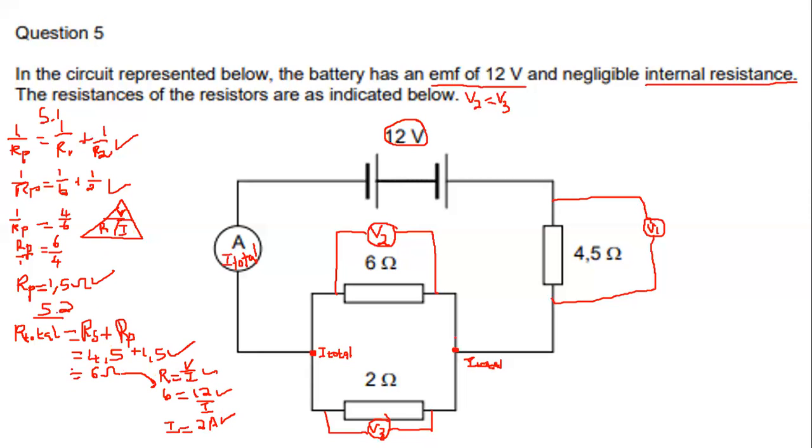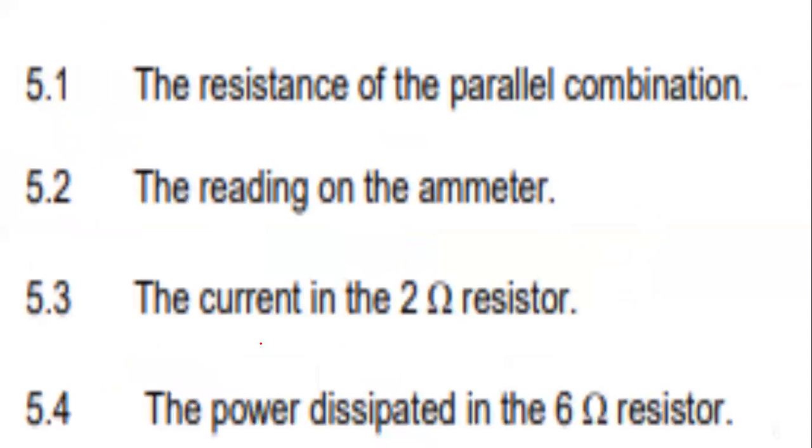Another tip is if you didn't show us how you got this 6, obviously then you would have lost a mark there. That is the first one. Secondly, if you substitute the wrong value there, we can't give you a mark for substitution because we do not know where that wrong value comes from. But if you got here, for example, 9 ohms and you put it there, you would actually get a mark for the formula, mark for substitution, but you will forfeit the final mark. So show all your calculations.